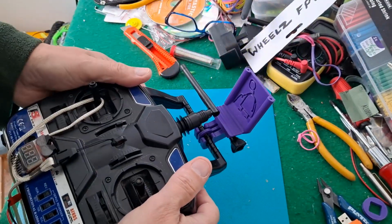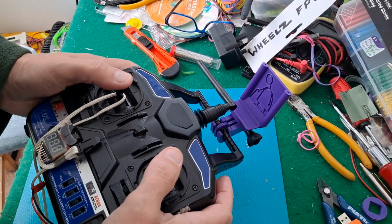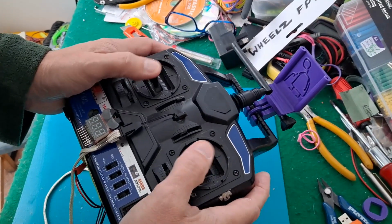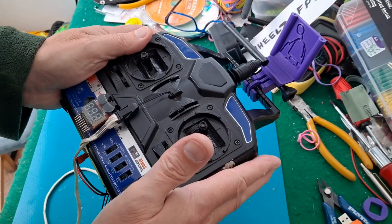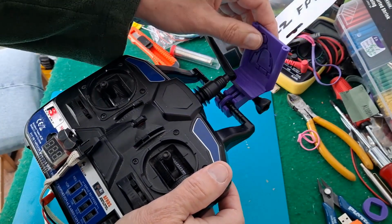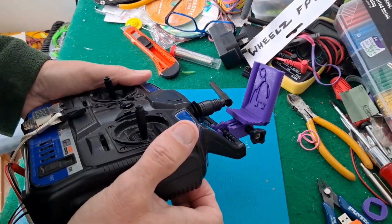I was just thinking about when I'm using the cars, because I was doing one the other day that needed me to use the two sticks, so we're using this type of controller rather than a pistol grip, and it just went through my mind that I could do that, so I've done it.